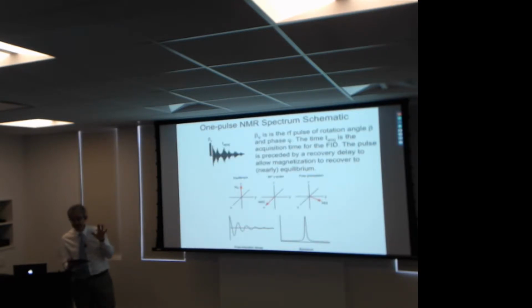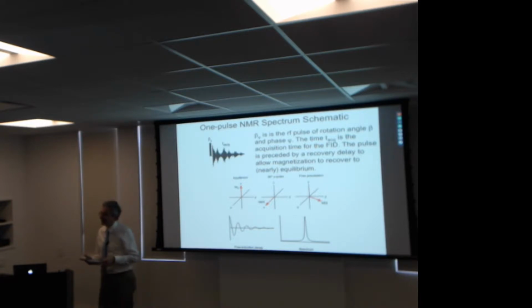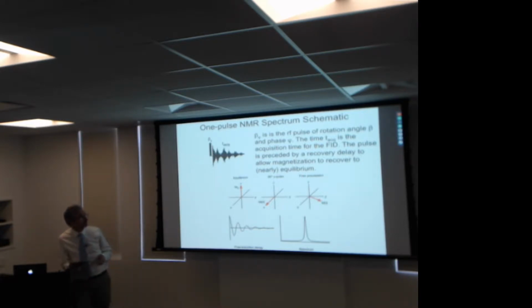Okay, so that's intended to be just an example of the kind of manipulations that one does. So now let's talk about an experiment. So what's the experiment going to be? The magnetization starts on the z-axis. We'll apply a 90-degree pulse. Turn off the B1 field once the magnetization rotates into the transverse plane. At that point, we can turn on the receiver.